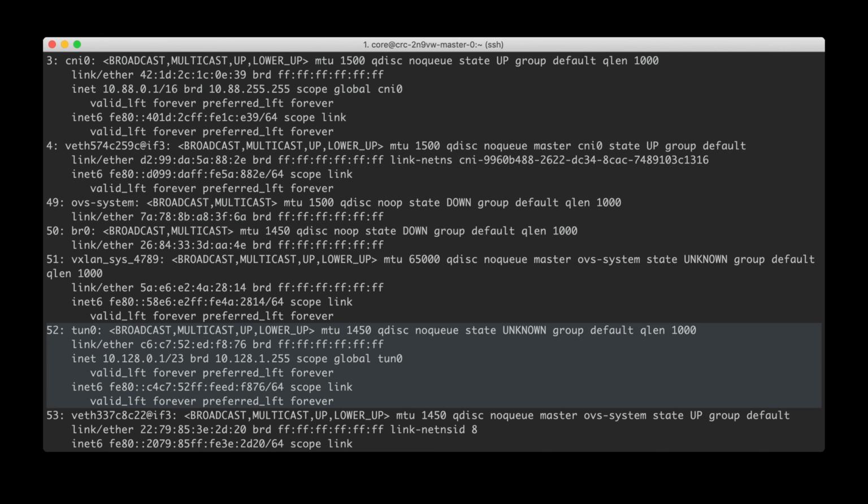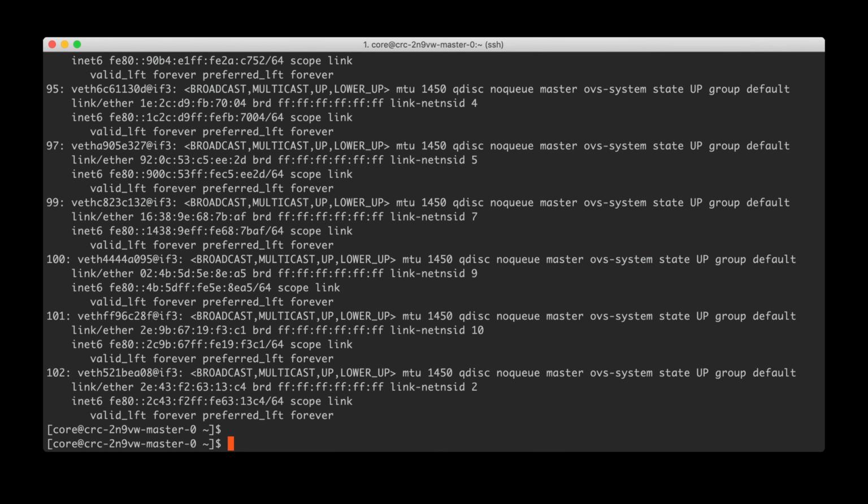So later on we are going to be creating pods, and each pod will be associated with an IP like 10.128.0.10 or 10.128.1.15, whatever. And look at the IP configuration. The net mask is 23. So what this 23 means, the net mask is 255.255.254.0, because the number of high bits in this binary equivalent is 23.